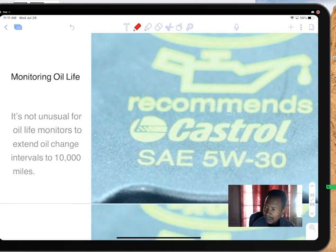I think I showed this to you in my daughter's car. Every certain number of miles, a light comes on. You've got to change the oil. You pop the hood, you press a button inside the fuse box, I think. And on my Prius, it's not the same procedure, but it does the same thing. But it's so hard to find. Sometimes I leave it on. Then my daughter drives my car, gets tired of looking at it, and goes through the procedure in my owner's manual to turn it off.